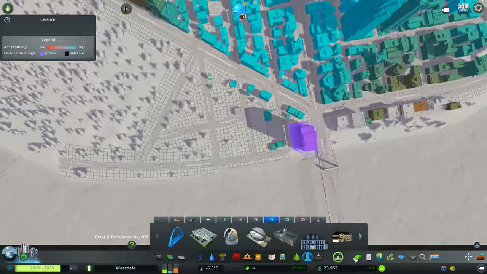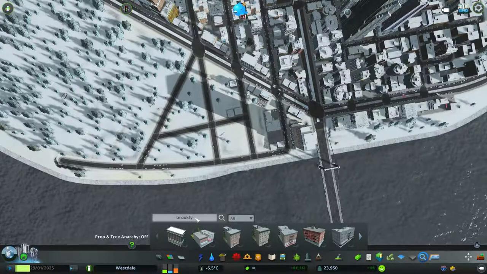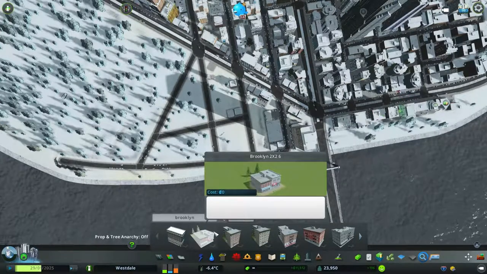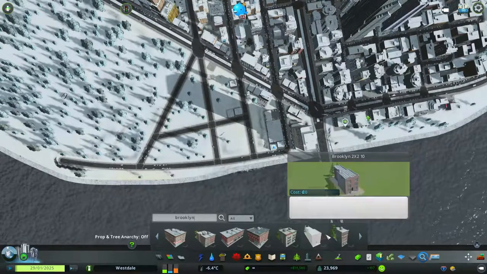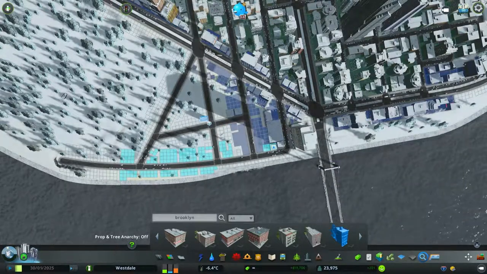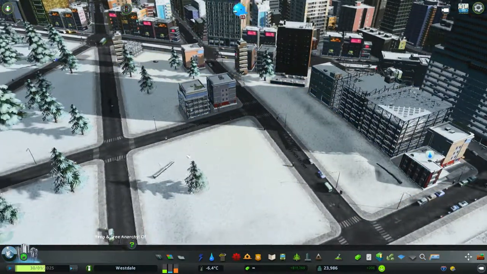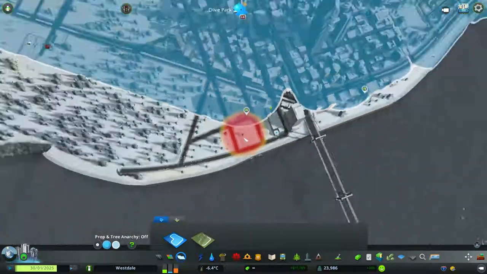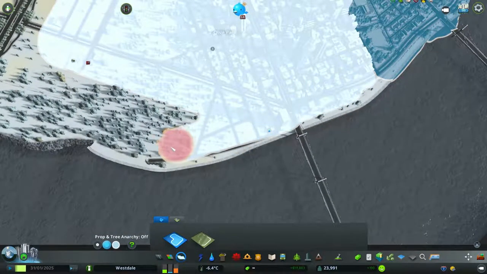Oh, where's my Brooklyn stuff? Hold on. Let's just look. Brooklyn! What do we have here? Oh, I can do those sizes. What do we have? What's our tallest buildings? One. Yeah, perfect, Jeff. Perfect. Oh, you know what? I don't even have... Oh, man. These need to all be included.